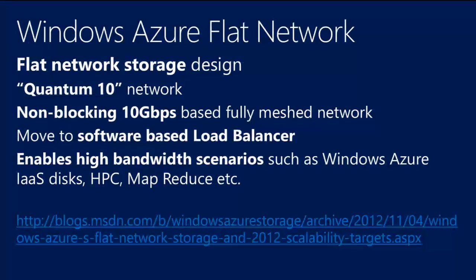So there's a great blog post you can read about some of the new hardware and new networking stuff that's been going on in our data centers. Essentially, they moved from 1 gigabit to 10 gigabit. They flattened the network rather than having multiple level hierarchical design. And so all of this stuff all up is what's enabling some of these high bandwidth things like high performance computing, MapReduce, Hadoop, things like that. So if you want to know more about what's going on in the data center, you can read that.